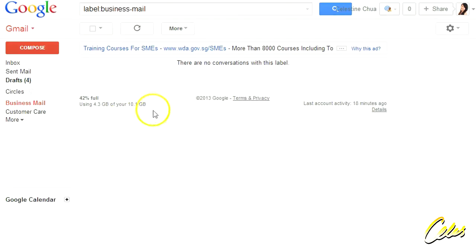So here you can allot specific time in your calendar. Let's say at 8 p.m. every day, you will check the mail that is in your business folder and you'll deal with the business inquiries. So you don't get distracted throughout the day by the mail that's sent to your particular email addresses.